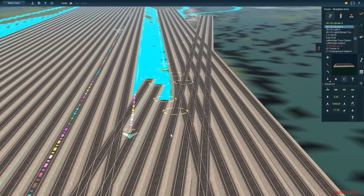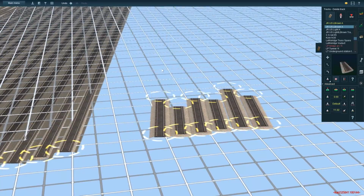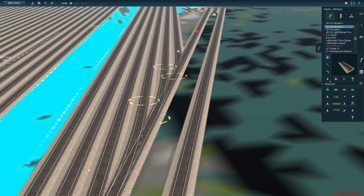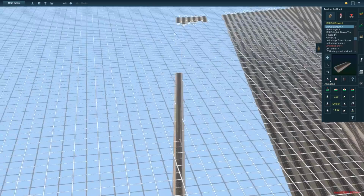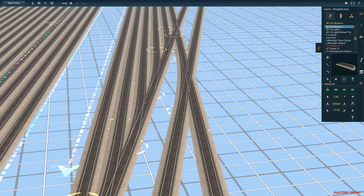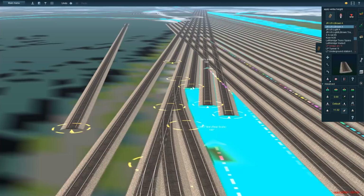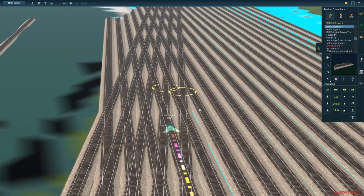So I should talk a little bit about what I'm doing on camera here. You'll notice my style on how I lay yards. It could be a little bit sterile, because everything is just perfectly parallel. But that's the way I like to start. I can come back later and mess things up a little bit, but I like to make sure I get all the tracks laid out parallel, with the right count of tracks and everything, before I start doing that kind of stuff.